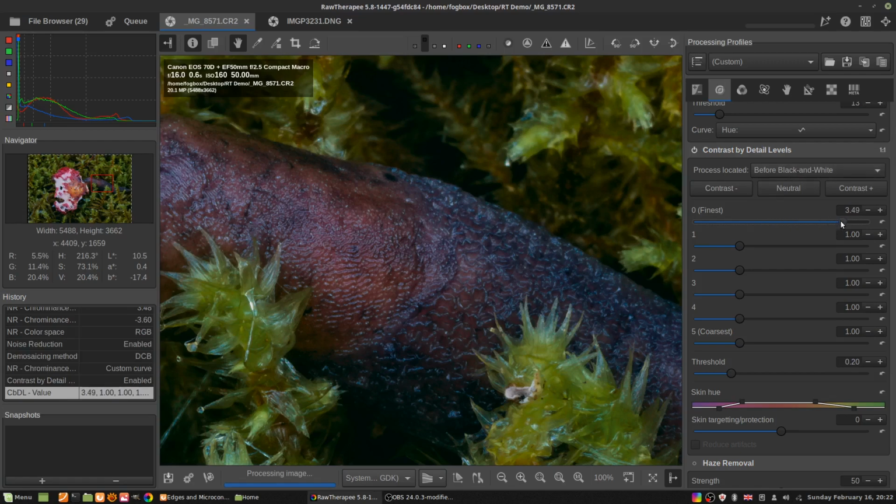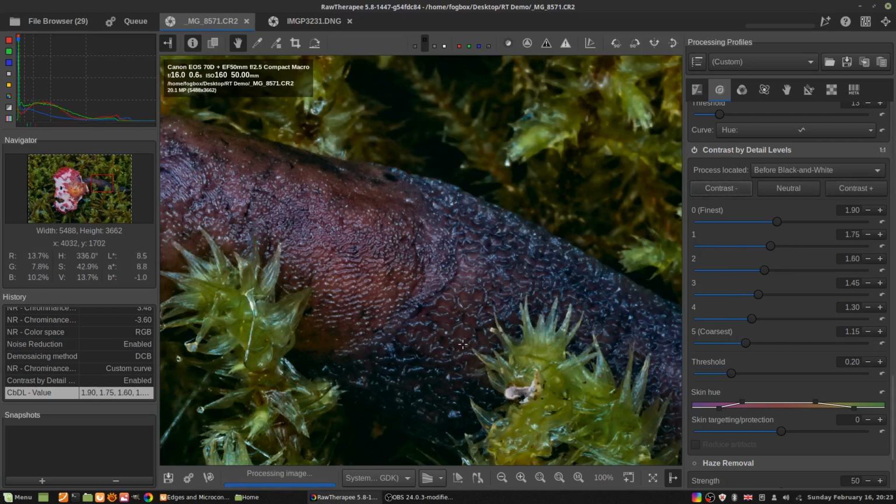So when we're zoomed into 100% here, adjusting the finest level of detail makes a big difference, and it looks good as long as we don't turn it up way too high, right? And you can also just click contrast up, contrast down, and it will adjust the finest levels up more than the coarsest, one step at a time. The effect can be pretty strong, and depending on the picture, it can look good or it can look way overdone, right?